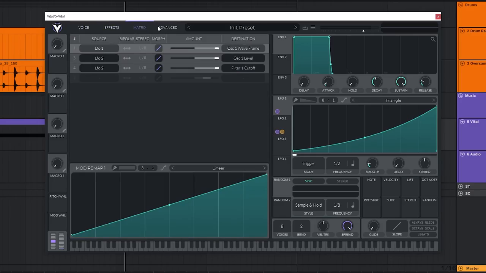So the coolest thing about this plugin is that it's free and a lot of people will get it. It's gonna be a huge competitor for Serum, and not everyone can afford Serum, so I think this is gonna be the best alternative for it. And Steve Duda be like, bro, my sales go down. It just has all the functions that Serum has and more.